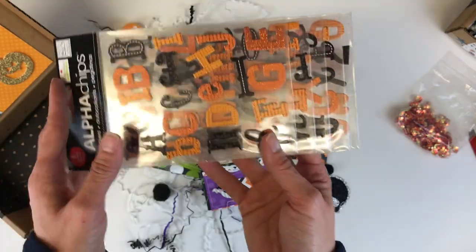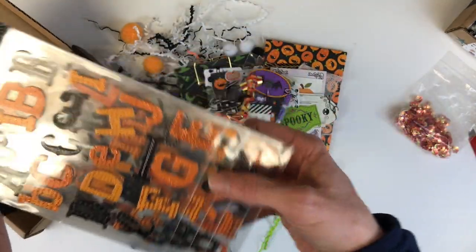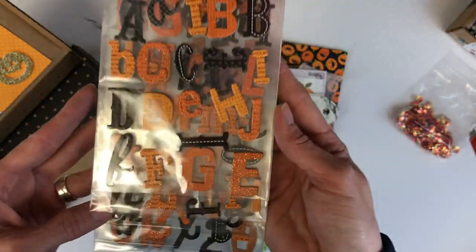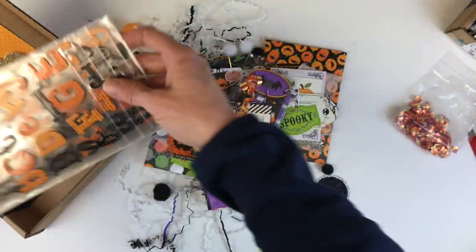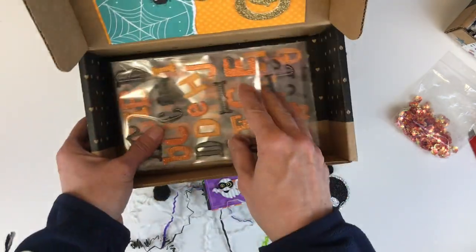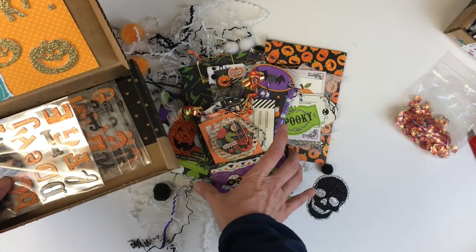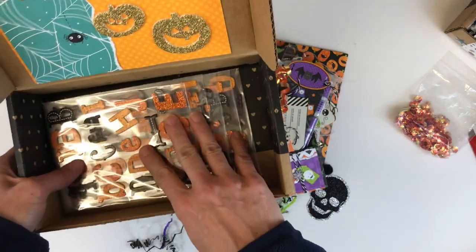I've been so inspired by some of my fellow paper crafters. Janice sent me something with so many fun things, and I created a little impromptu random act of kindness to send Serena something, and that made me want to send more happy mail. I have some pen pals and we don't normally send boxes, but I thought I would send a little miniature box so I could add some fun things.